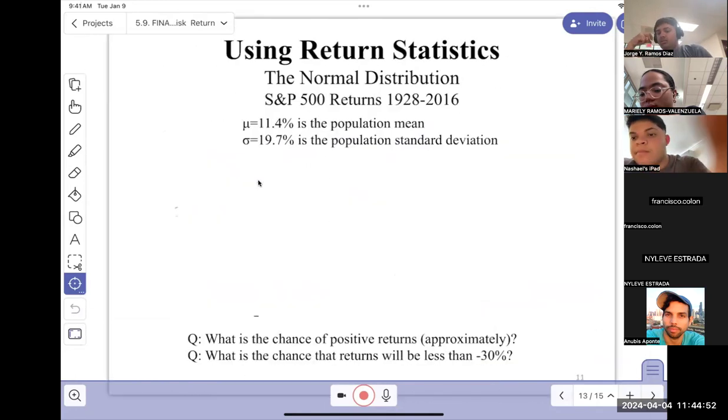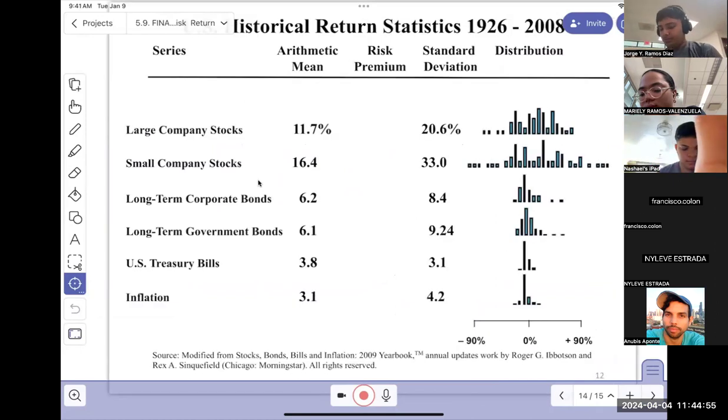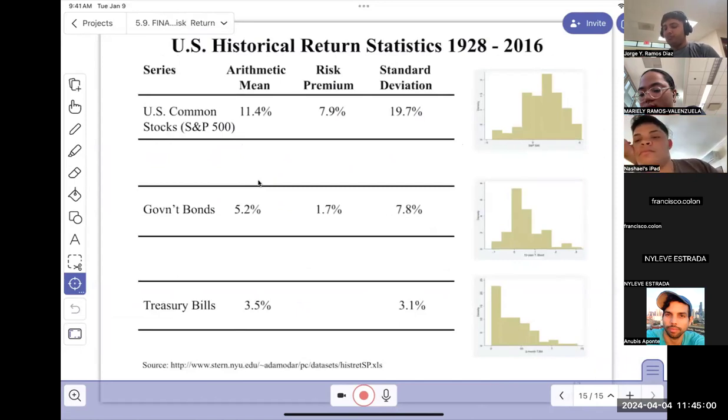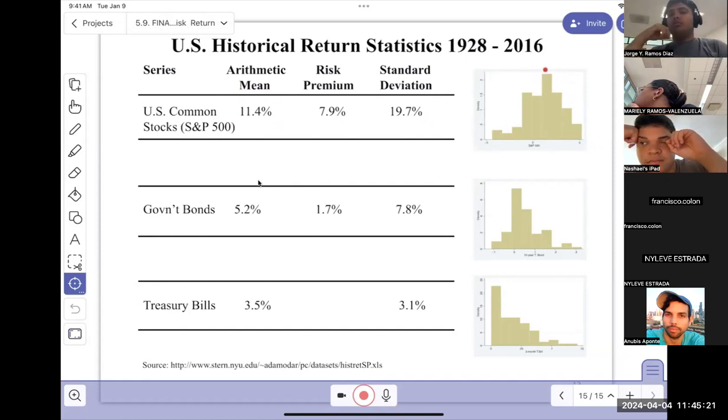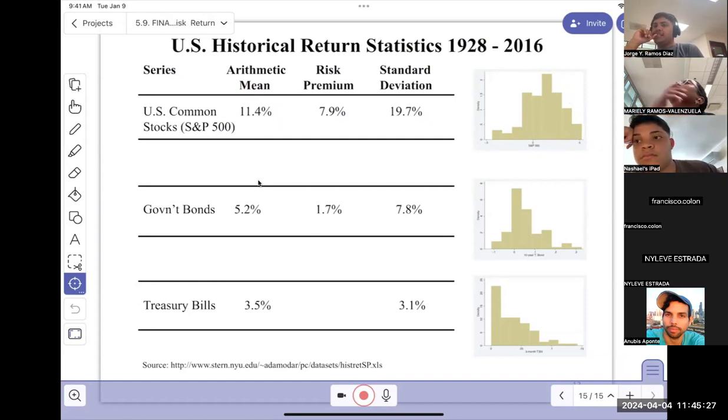Let me skip over this for a minute. So here you see, I'm going to go to this one. So here you see this is the last slide. You see the S&P 500. Now this is not perfectly normal by any means, but it's roughly normally distributed and it's above zero. You have a peak around here, and this is what I'm talking about. When you have roughly normally distributed data, the mean is a good measure of the center. Most of the values are around the mean, say approximately 68%. And then there is a standard deviation.